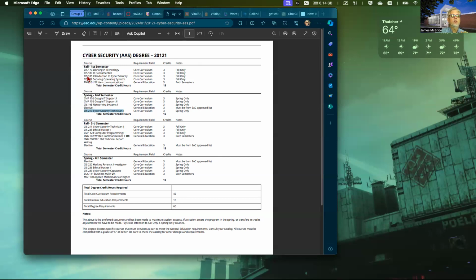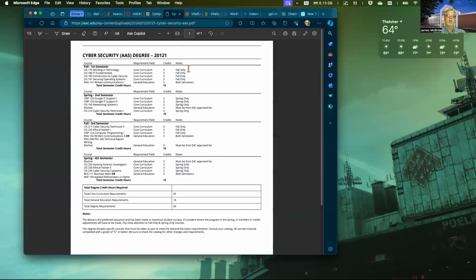If you're looking for an extra class to throw into your fall that's not a general elective like written communications is, then yes, you can jump into computer programming 1 because Python is used quite a bit within cybersecurity, and you don't have to be a massive expert in Python, but you need to know how to get around in it. As a matter of fact, this class, the last section introduces you to Python. So you'll kind of be doubling up on that just for this last section, which is not bad. That's not bad to do. Anyway, that is really it.